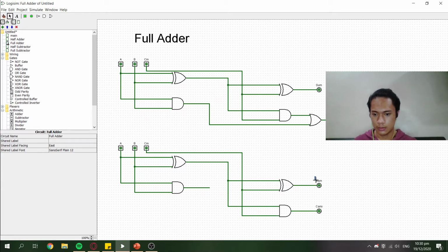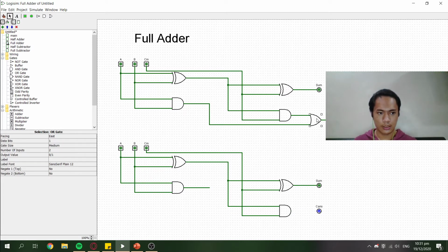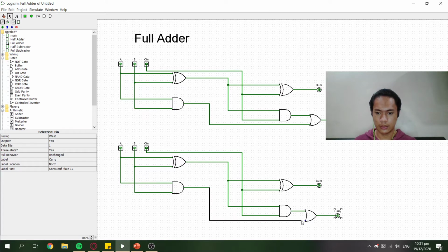And we take a new OR gate. Attach it here. Align it to the carry. And then for this output here, we attach it here. So that is how you make a full adder circuit.